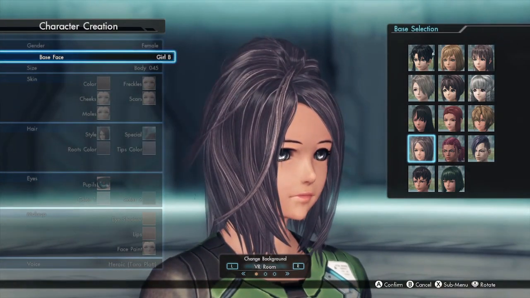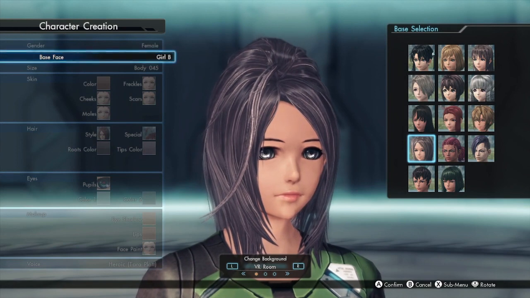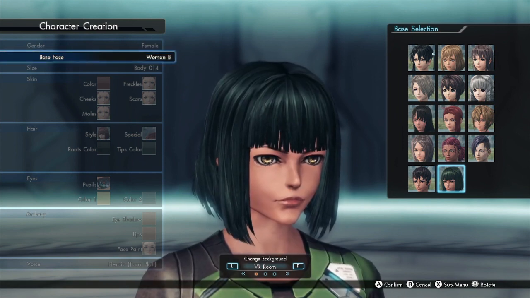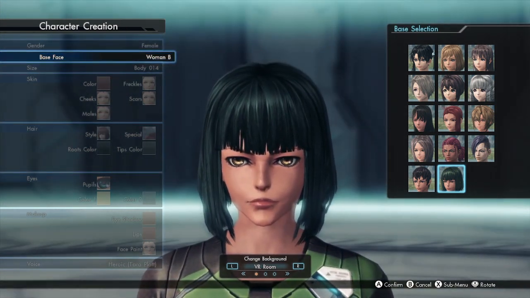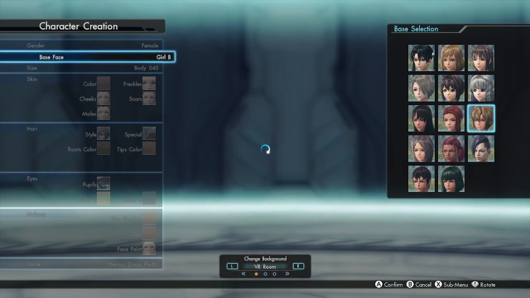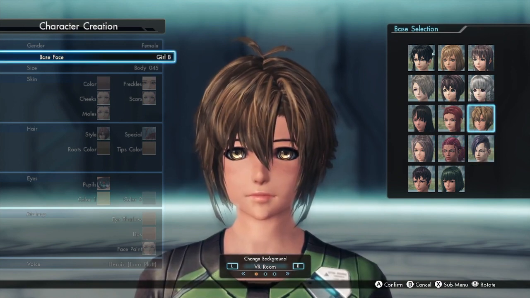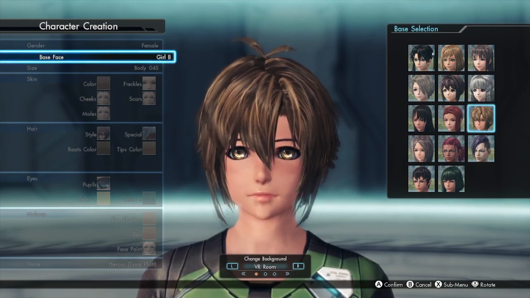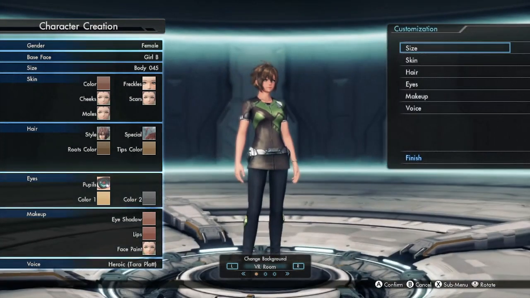But here's where we're going to spend the next little bit trying to figure out where I want to start. Because basically once you pick your start, you're able to change up a lot. So let's go over there. And it will move back and forth as you go.